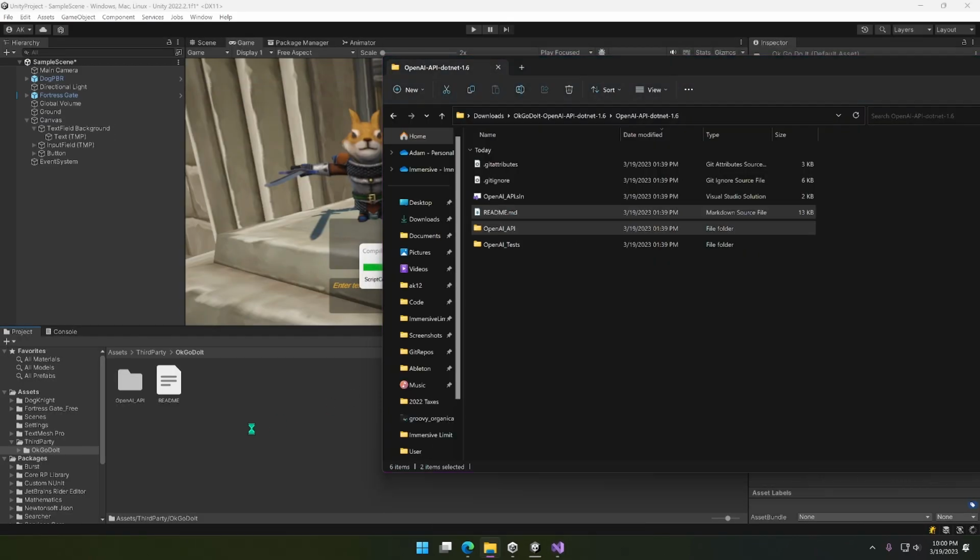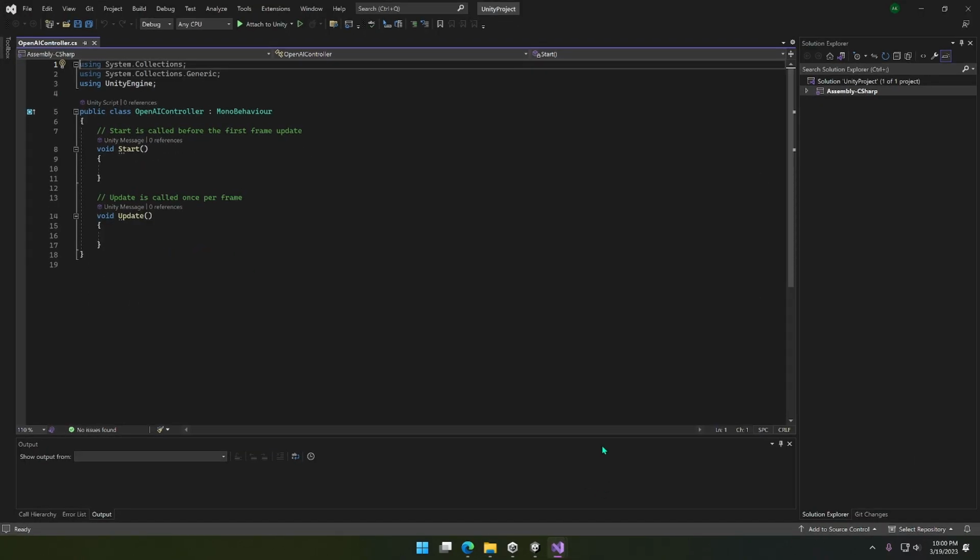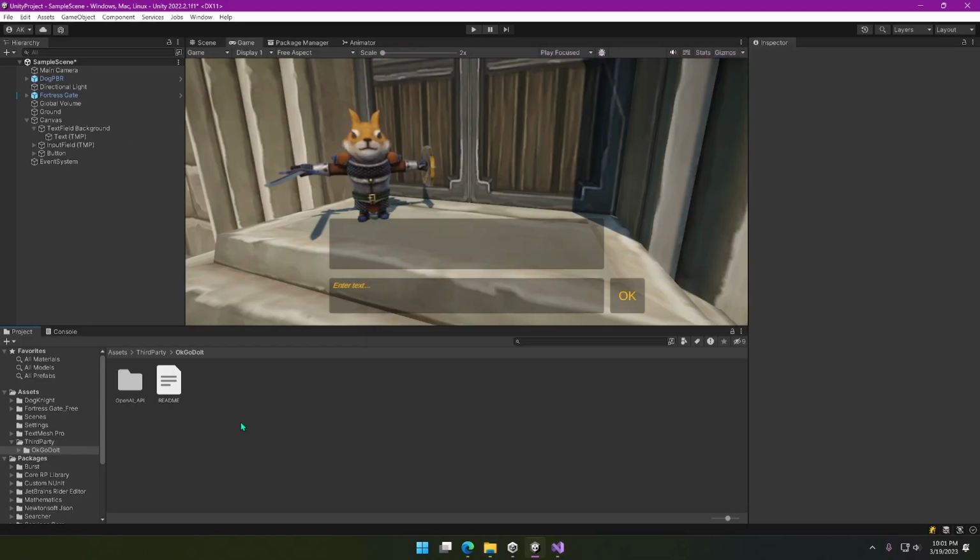Okay, so it also just opened up Visual Studio because it's rebuilding the project here. Cool. So hopefully there's no errors here for you. If there are errors, you might have to figure out what's wrong. There was another OpenAI project that I tried to use that had some C# features that weren't supported by Unity, so there could be things that end up happening there. But from here, we should be able to start working on our script.